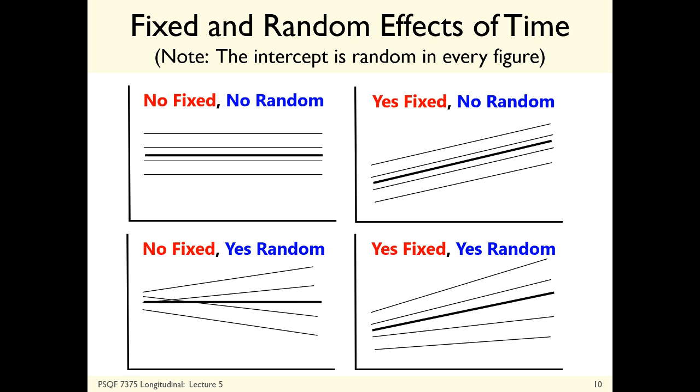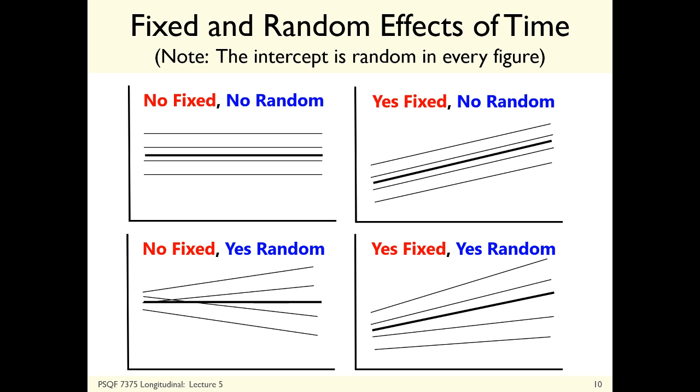The bottom 2 pictures then include a random effect of time where people change differently. That can be around a 0 fixed effect of time, meaning there's no significant fixed effect, or it can be in addition to a significant fixed effect. Either way, when we're building models, we keep the fixed effect of time in before adding the random effect. The random effects are always phrased as how far off you are from the fixed effect. So the fixed effect is the reference point. It has to stay for it to make sense.